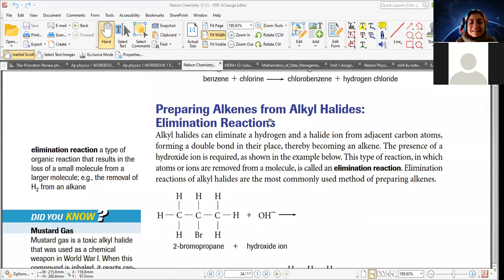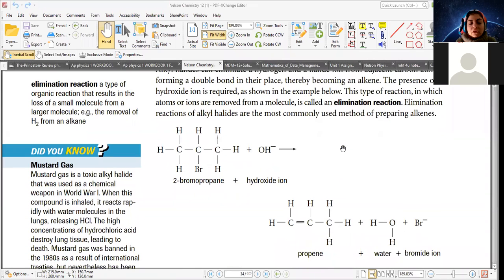So, preparing alkenes from alkyl halides. So here is OH. It could be NaOH, right? But I'm just showing, say in an exam, I could ask you what is the product of this hydrocarbon reacting with NaOH. You need to know NaOH is a strong base, so it would be in ion form. So basically this plus OH. What is happening, one of these hydrogens will come out, and okay, sorry. This is the reverse.